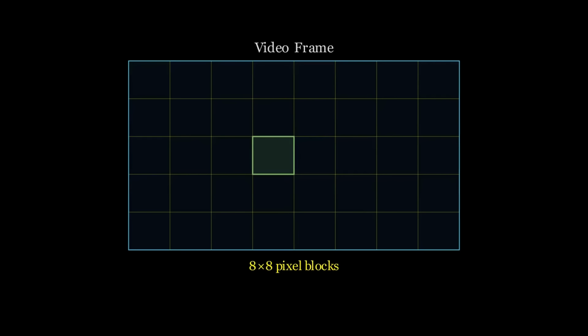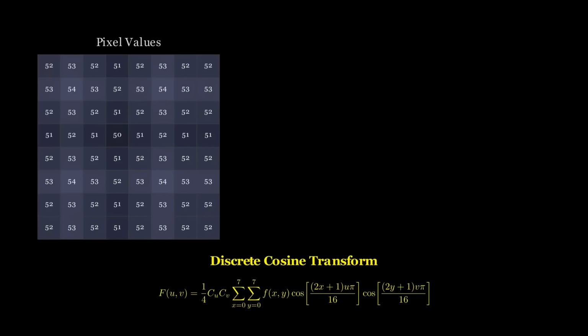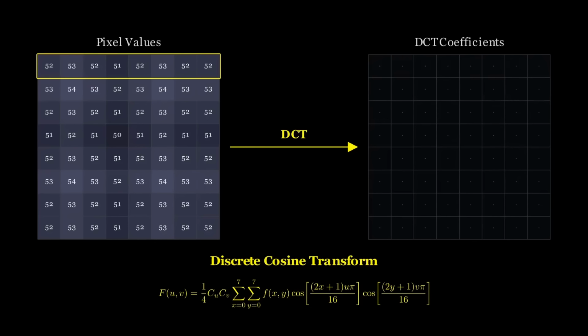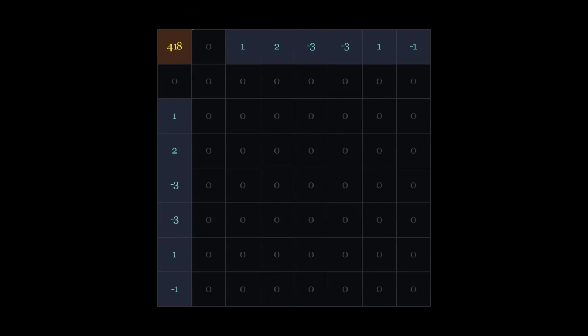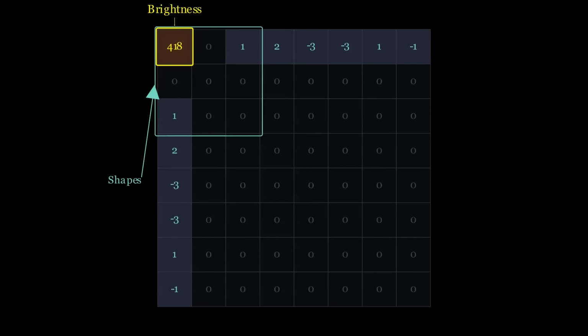As an example, let's take a look at this 8x8 block of pixels in one channel that are similar in color. After running a DCT, those pixels aren't stored directly anymore. Instead, they turn into frequency coefficients that might look something like this. That big number in the top left is the overall brightness of the block, and the small numbers nearby describe gradients. Everything else is tiny detail or noise.